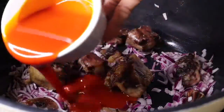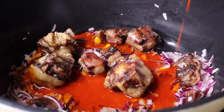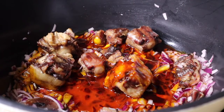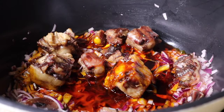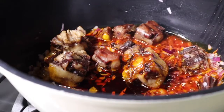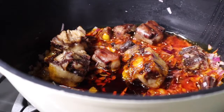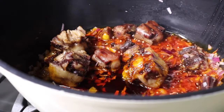So the next step is to add some palm oil, a generous amount of palm oil if I may add. And I'm not going to stir this, I'm not going to cover it, I'm just going to let this cook. I want the combination of flavors from the onions and the oil and the meat to come together. This method makes it look like you are frying the meat or the onions, but it also looks like you're not doing that. So it is a very tricky but flavorful tip that you can add to your cooking.